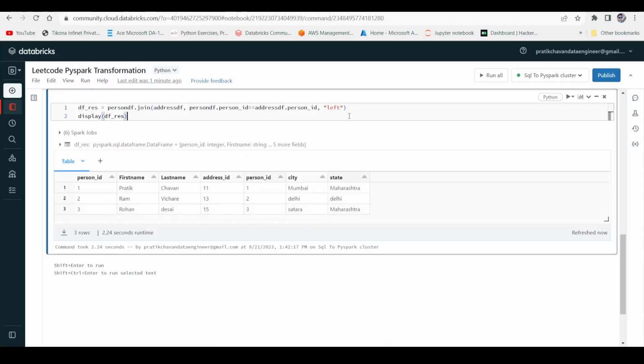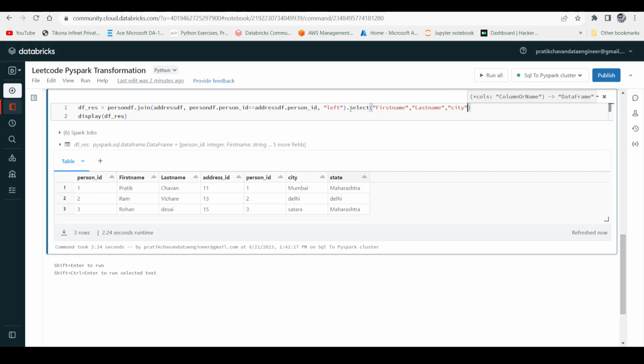So you can do select first name, then last name, then city.